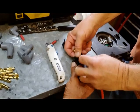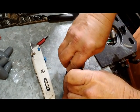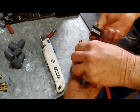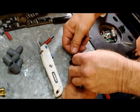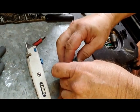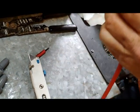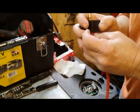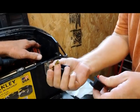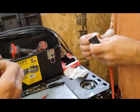So we are ready to crimp. We will put this piece on top, and it will slide. Which end is your tab on? It's on this side. They need to be on the same side. As you can see, this is a real easy process. Actually, pull those together a little bit. They're too wide apart. Let's do it with my bare hands. That'll be fine.